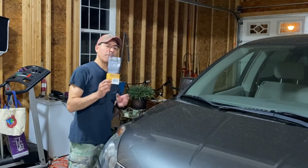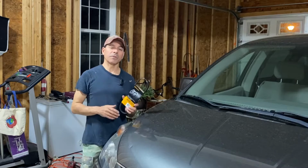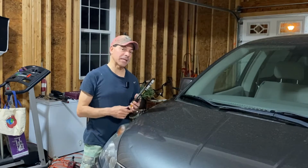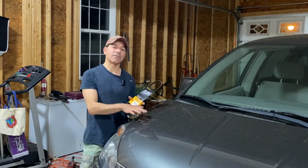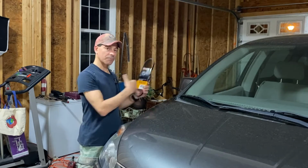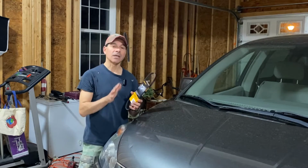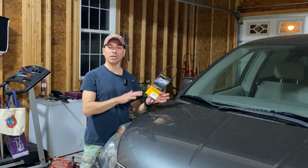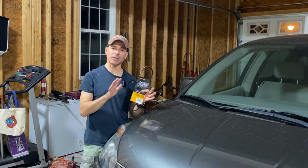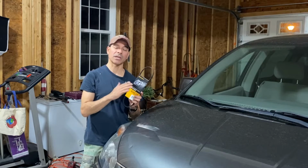Now it's important to check your belts, power steering, serpentine, all of those. They recommend inspecting them at 60,000 and then replacing them at 90,000. Anytime you're working on your vehicle or have the hood up, or in the case of this vehicle, behind the passenger side wheel, always inspect those. You want to look for cracks or anything that looks like it could be wearing out and unsafe. The last thing you want is these things breaking while you're driving.